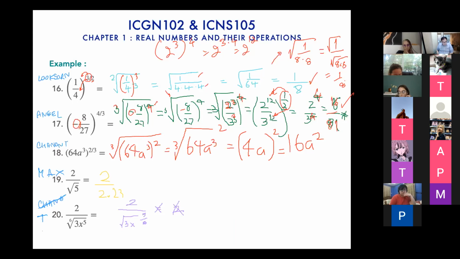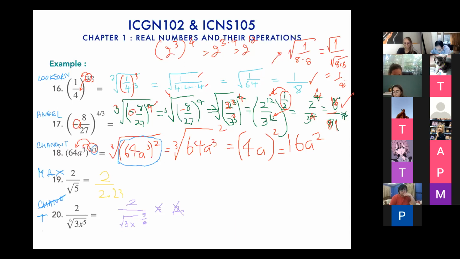Okay, next for Chanon. What he did was that he just changed from exponent to radical as well. As I mentioned earlier, when you have the exponent symbol on the terms that are multiplying inside, you have to distribute this exponent into each term equally. In this one, he can make it 64a cube altogether squared, like this one, and then to the power of 2 over 3.